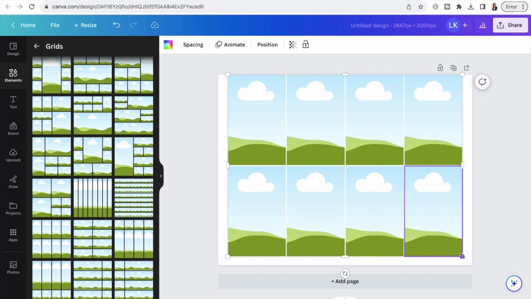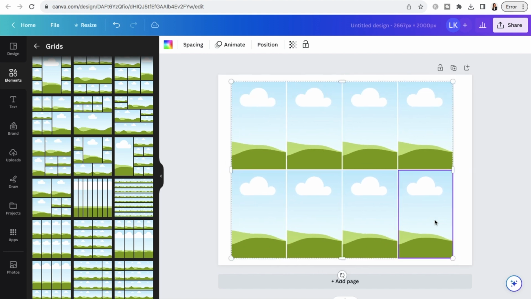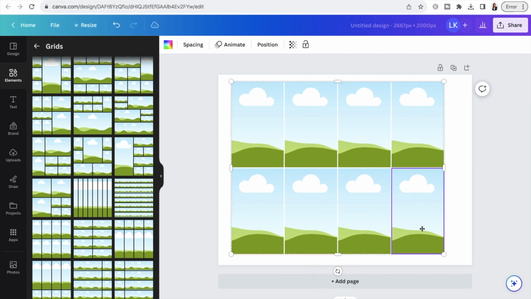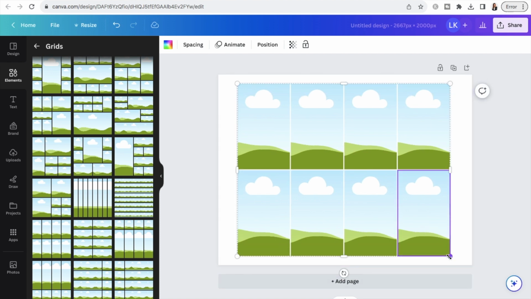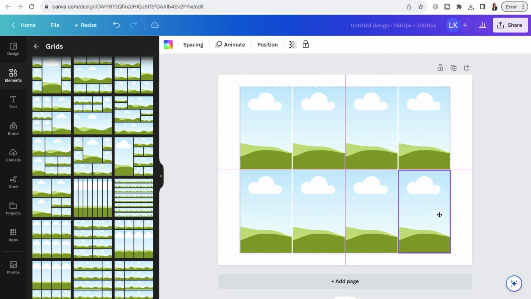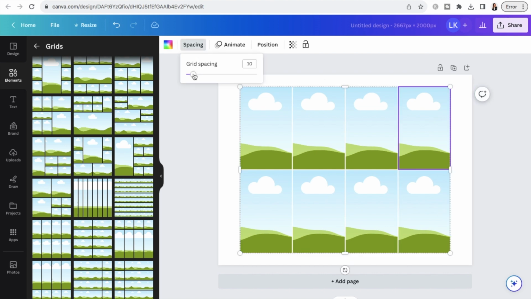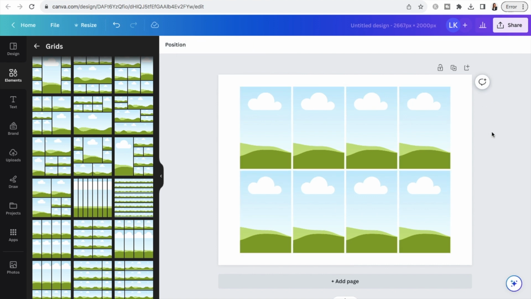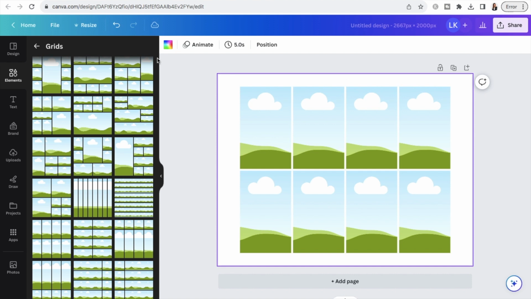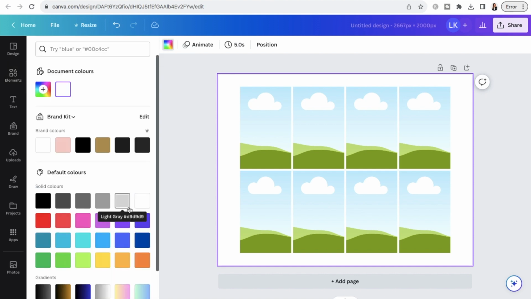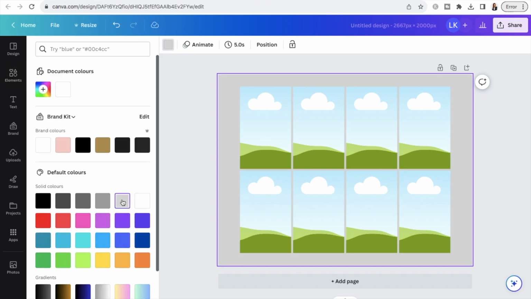But I am going to just move it more towards the center just because I like that. And I like the size that these frames are when you make them a little bit smaller. Okay. Now, I'm just going to make the spacing a little bit further at 20, and I think I'll just change the background now to, yep, that'll be fine.